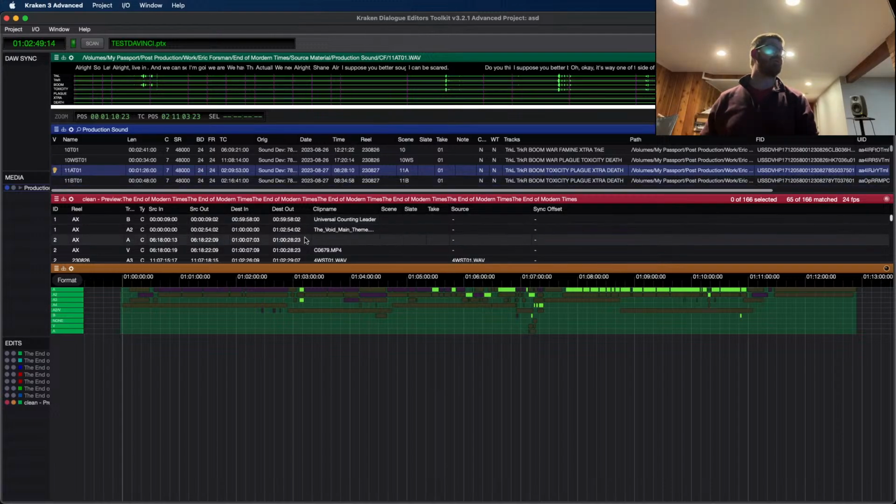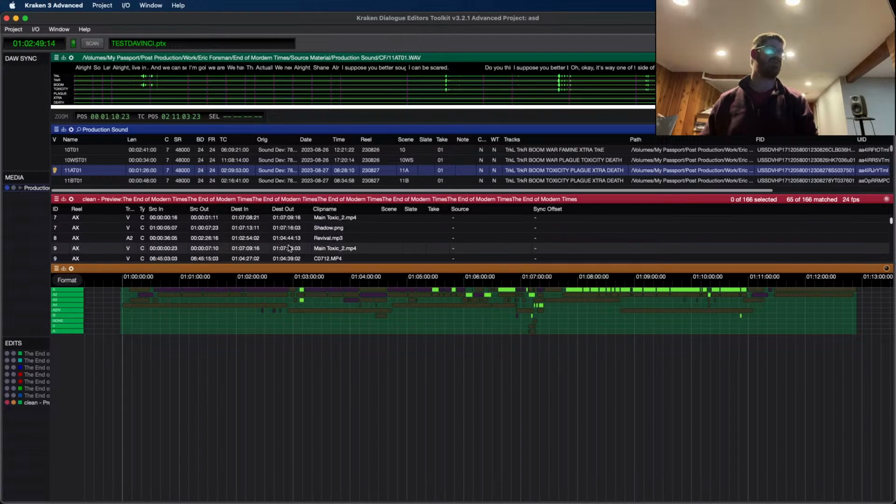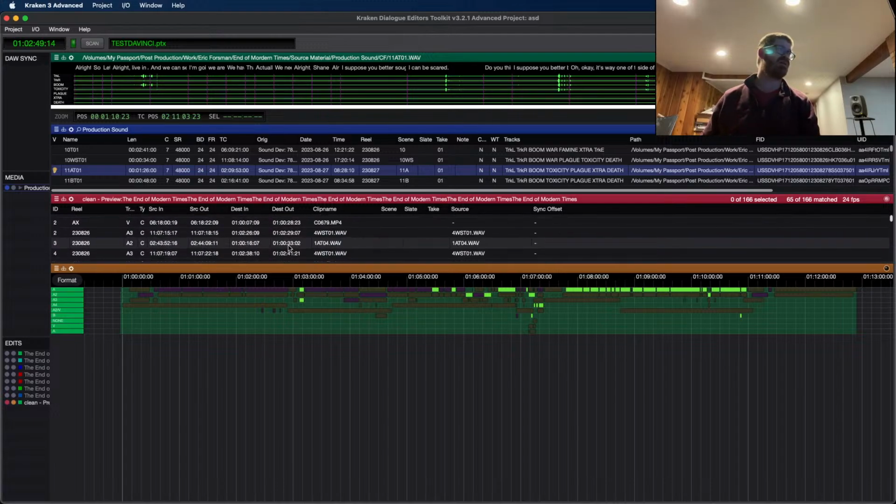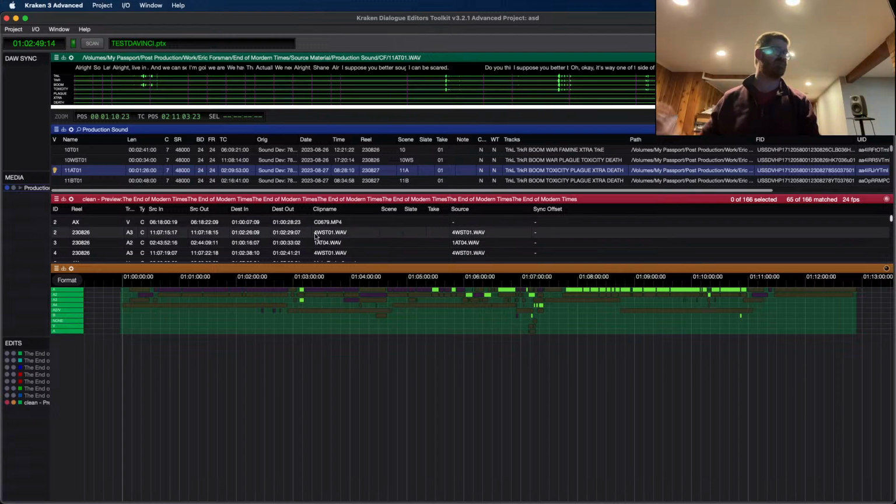Within Kraken, we can import all the original production sound files, and that's what's showing up here, and those EDLs are showing up here in a much easier and more viewable format. We can see all the different sound file names, the link to those sound file names, and how the EDL will be split up once cleaned up and exported.